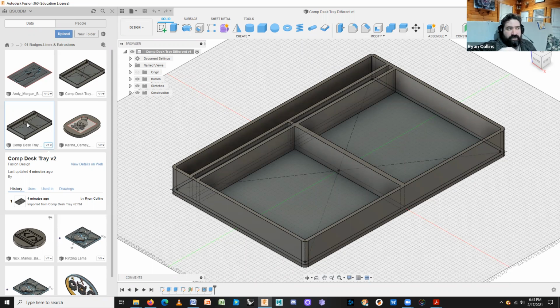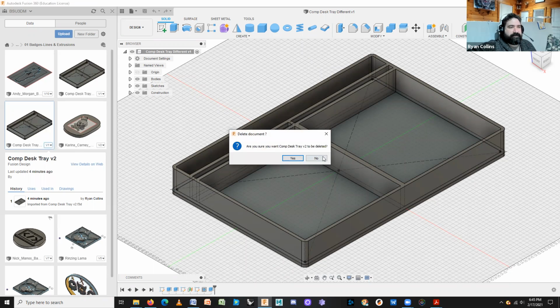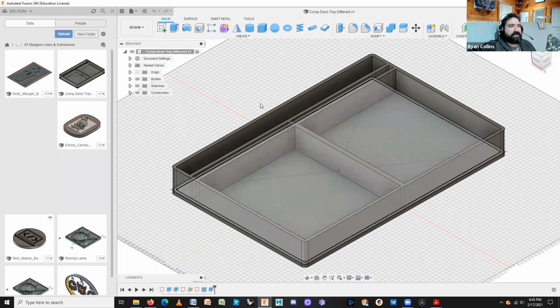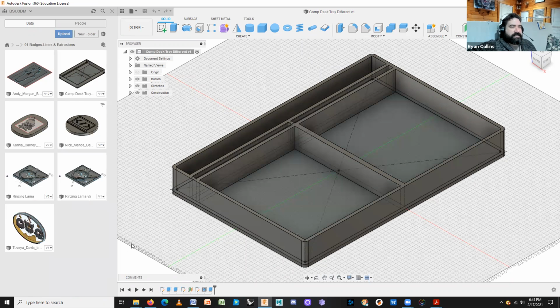And you can load this up. So say you didn't realize you were working in our team folder and you wanted to make multiple versions. That's fine. Yeah, there's no limit to them. Just make sure that you got your name on it so that it doesn't get lost, and we can find it when you need to. I'm just going to delete my second version there. So that's how that works.